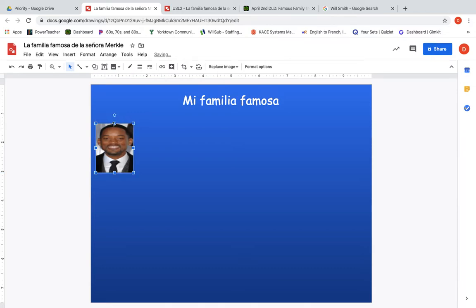Okay, so maybe Will Smith is your grandpa, so you could put him up here on the top. You'll have 3 generations, essentially 3 rows. So grandparents will be on the top row, aunts, uncles, and parents will be on the middle row, and then you, along with any siblings or cousins, will be on the very bottom in the center, okay? So let me go ahead and show you.